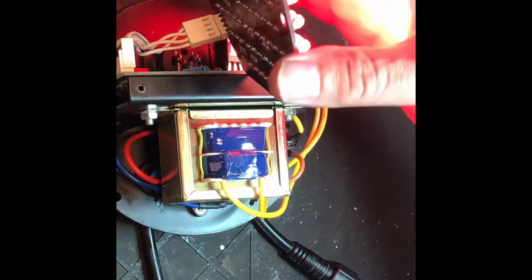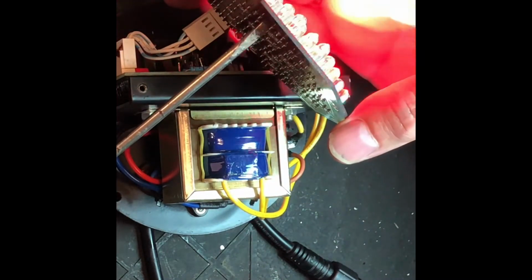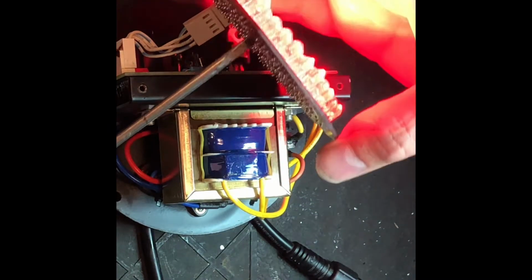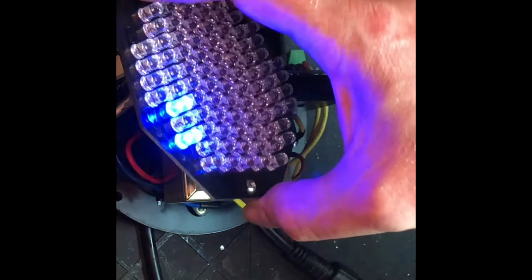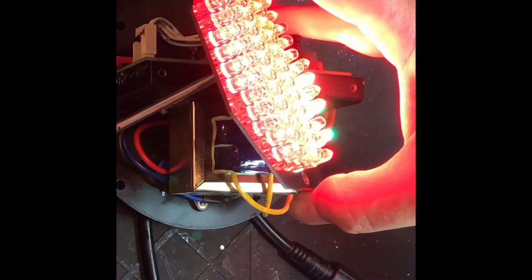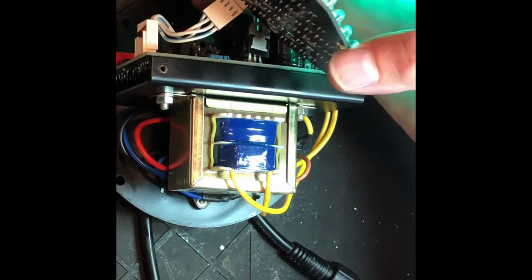So what I found works best is to carefully take a flat screwdriver and gently twist against the contacts to see which LED is causing the whole row to fail, because they're daisy chained like you would see in Christmas trees. And here, for example, I've got the blue. So I know if I short this one, I see blue. If I unshort it, blue's gone. So now I know I got to replace that guy. And I think I'll do that.